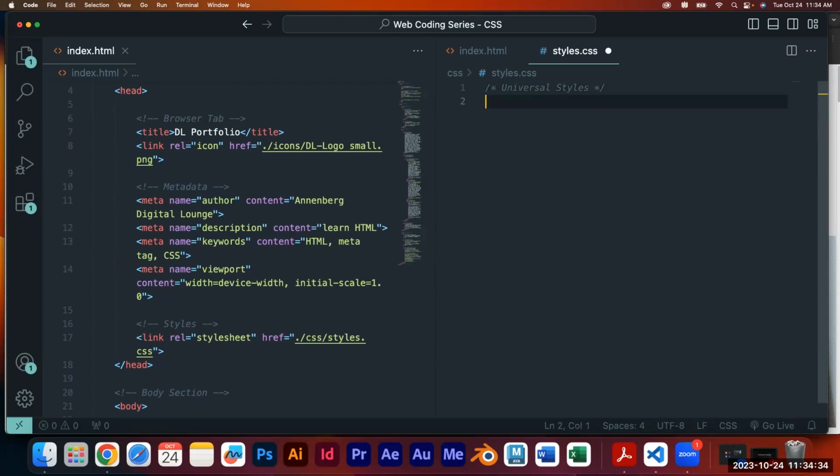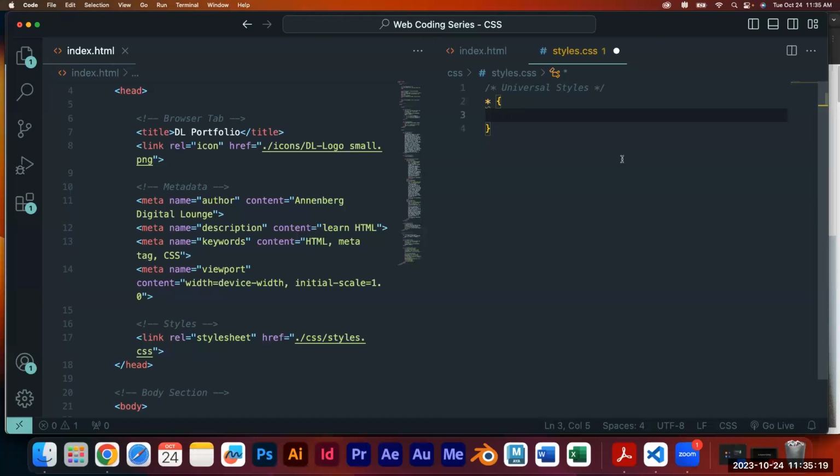And the first selector that we're going to use is the universal selector, which selects every element in your HTML document. And it's as simple as putting an asterisk. So the asterisk is the universal selector. I can press space and then that opening curly bracket, and CSS will automatically add that closing curly bracket for me. You can write all your declarations on this one line. I like to press enter, and then I'll put all of my declarations on their own line. That just helps me read through it a little bit better.